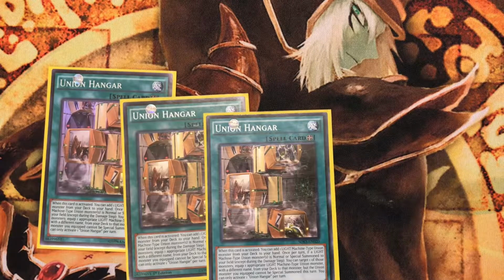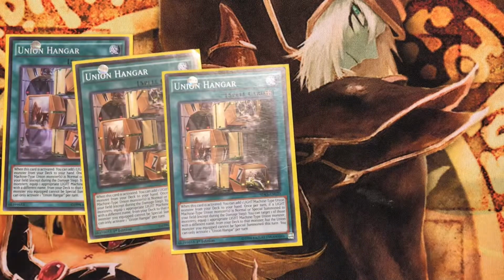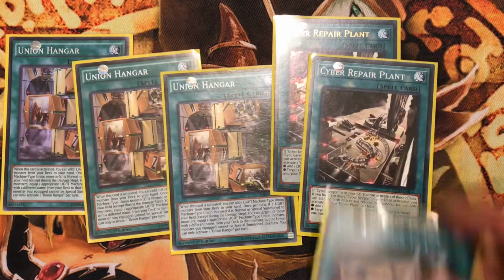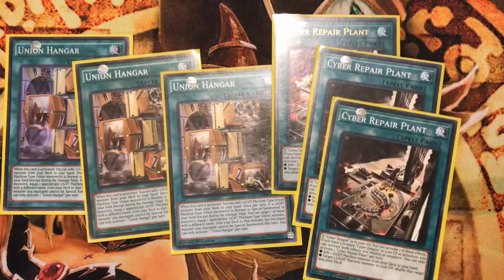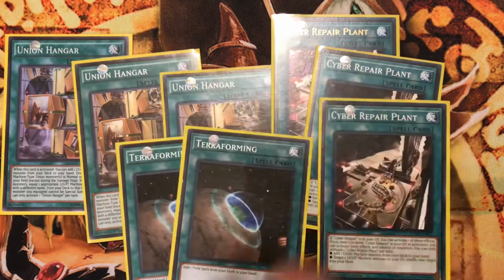Your next field spell is Cyber Repair Plant, and this one goes in conjunction with the deck. You have to have a Cyber Dragon in the graveyard to activate one of the effects. If you have 3 of them in the graveyard, you can activate both effects. Add 1 light machine type monster from your deck to your hand. The second effect is target 1 light machine monster in your graveyard, shuffle that target into the deck.